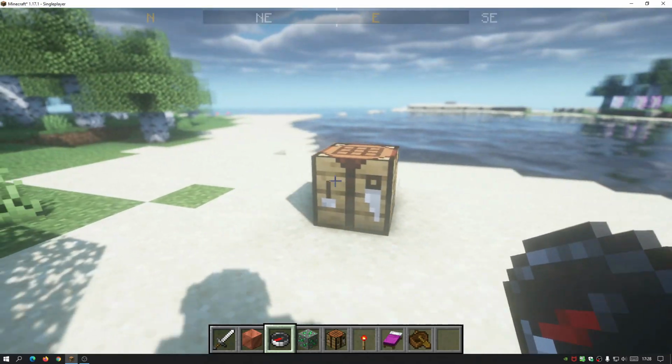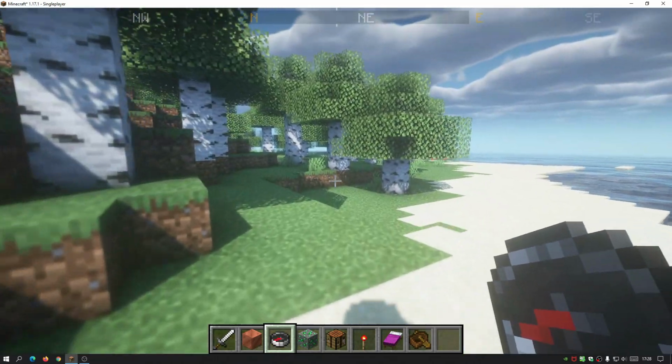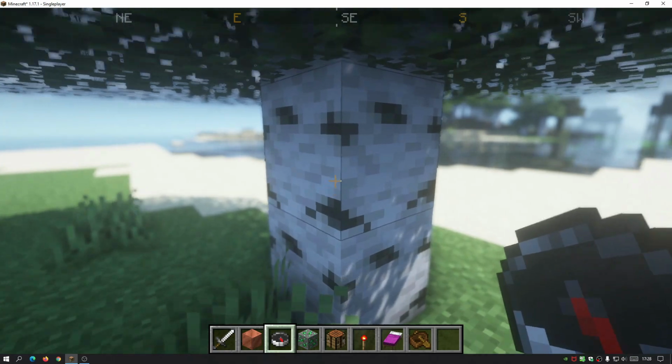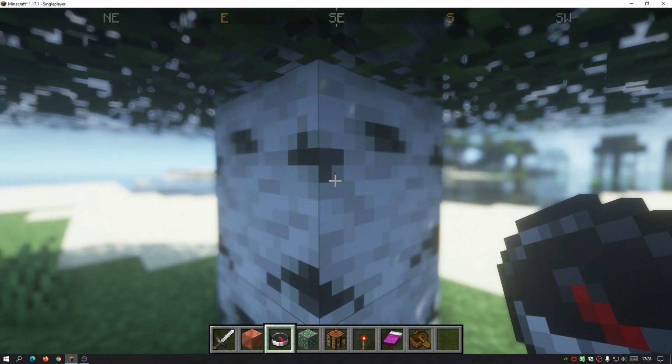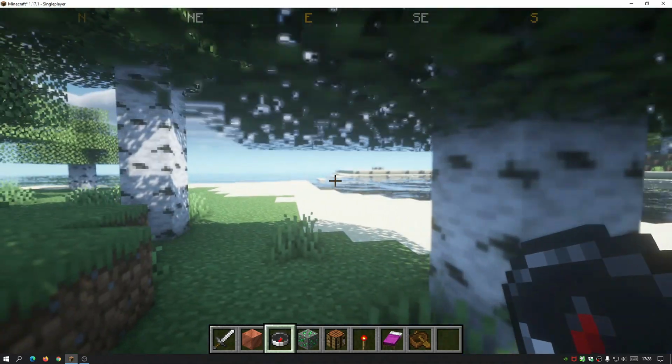One of the cool things about the shader pack is that you can go really close to an object, and it does make everything blur in the background. So let's go to a tree over here. And as you guys can see, behind the tree, everything has now blurred out. So all these options can be configured thanks to OptiFine.